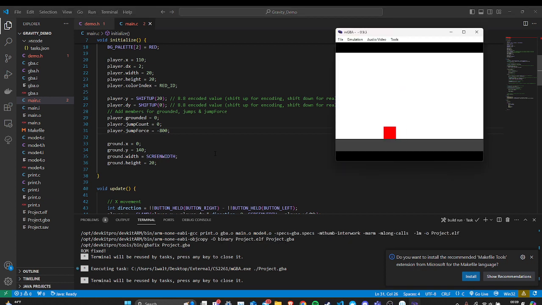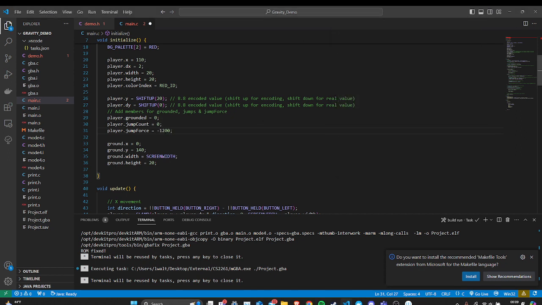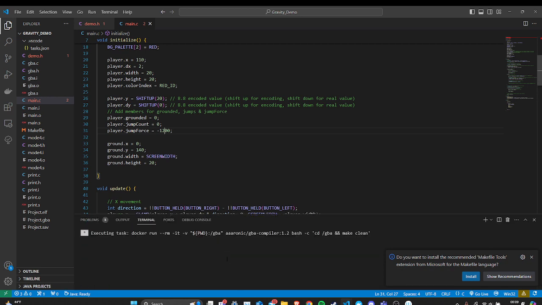Like this one here. If I jump, it's a little floatier. Kind of low though. Let's make the jump force a little higher. See what happens. Let's make it 1200. See if we can get a kind of moon jump going.